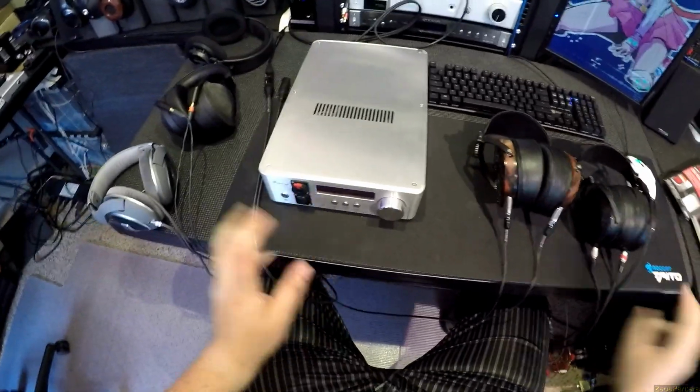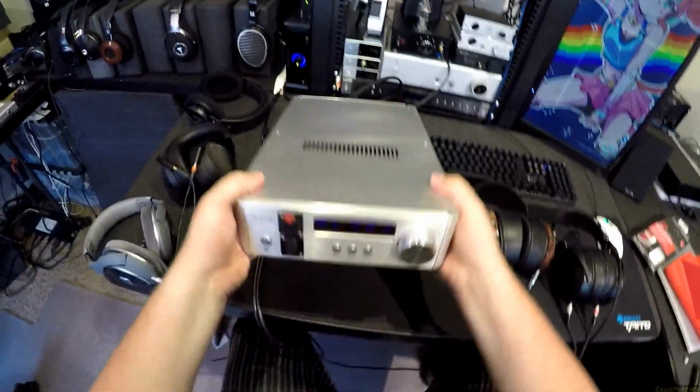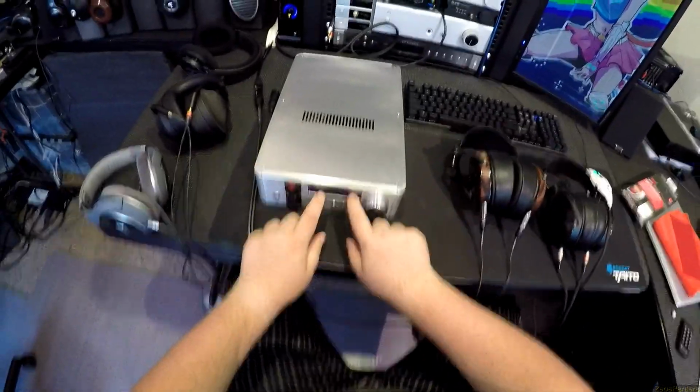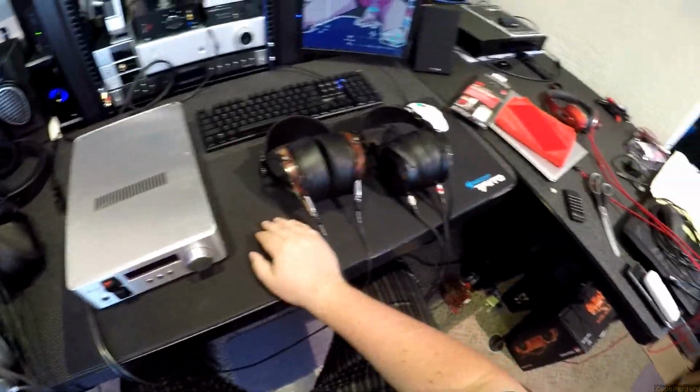So now that I've fixed the issue with the audio god, which I can still read. It's probably coming out blue on camera. Trust me, it's purple. Let's plug something in.